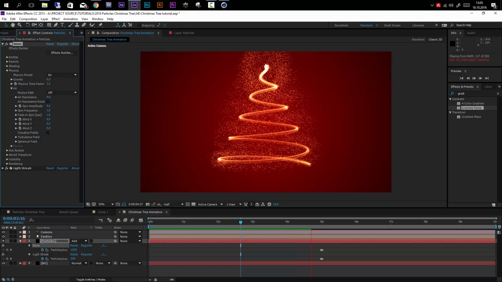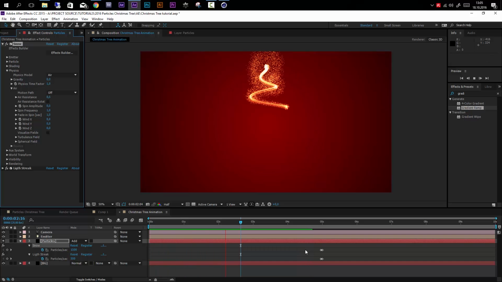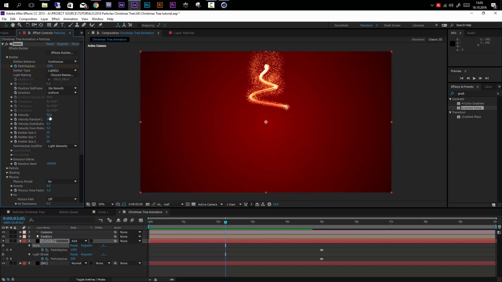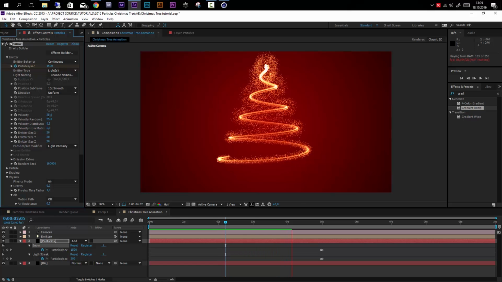And yeah, I'm not sure. I have to tweak these settings. You know, these particle setups and these kind of animations are always trial and error. Tweak settings, because now the air resistance is low, so I can go into the emitter settings and lower my velocity maybe to 35, because then they do not shoot out so far, or even to 25. You always have to go back and forth and change settings, and this is what it's like to work with Trapcode Particular. Even if you are used to this plugin and know your way around it, you will have to tweak settings, that's it.